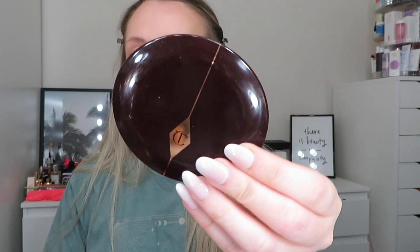Right, next we're going in with the Charlotte Tilbury Cheek to Chic in Pillow Talk, yep. For this, I just use this really big brush. Just dab a bit like this and just pat it. A little sweep across my nose, that's done.